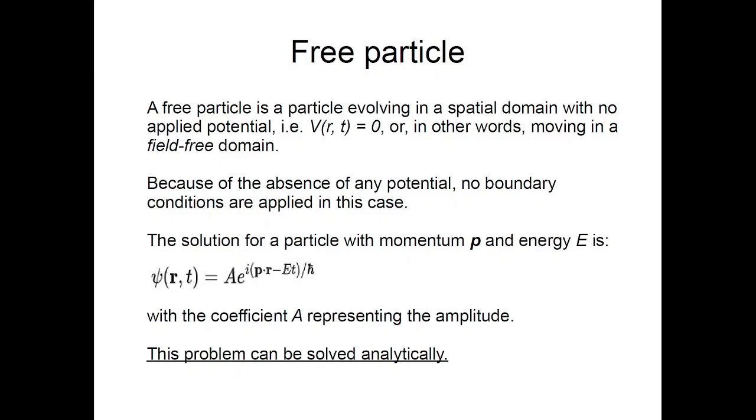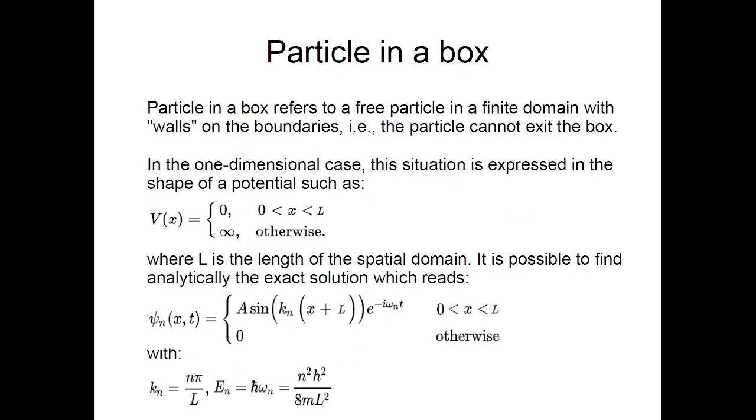But you might be able to take this equation here, substitute it into the time-dependent Schrodinger equation, and you will see that this actually represents the exact solution of the Schrodinger equation itself. So if we now go to another case, the particle in a box, as it is called, we can see that even this particular case here can be solved analytically.